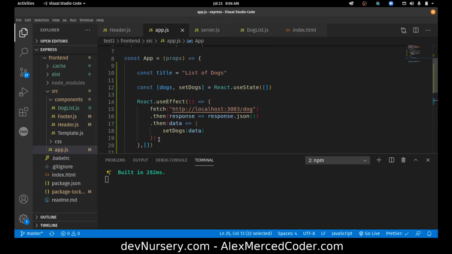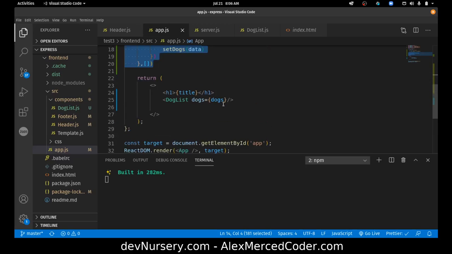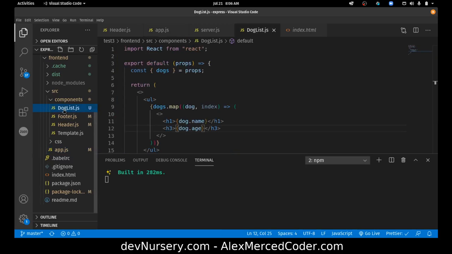Basically, what our component does is it has this dogs variable that's called state. It starts out empty, but then we update it right away using useEffect. So make the API call, store the data inside that dogs array. The minute it changes, it rebuilds the component, which then sends the updated dogs array down to the DogList component. The DogList component then maps the values inside that array into a UL here.